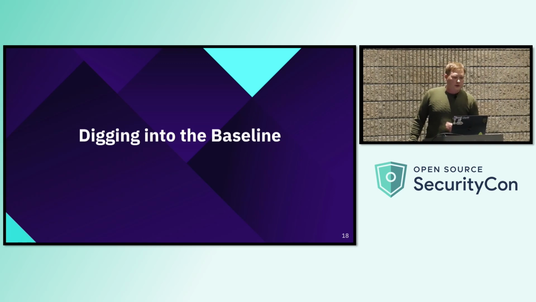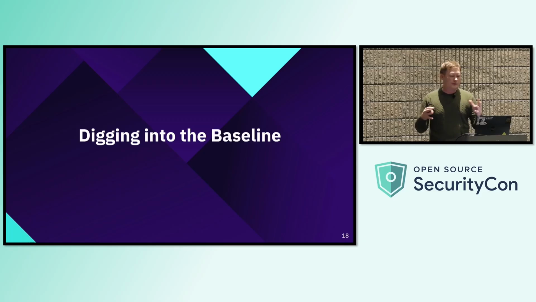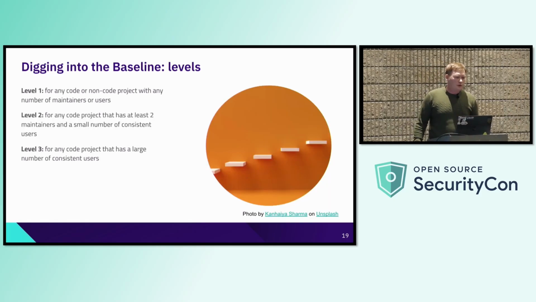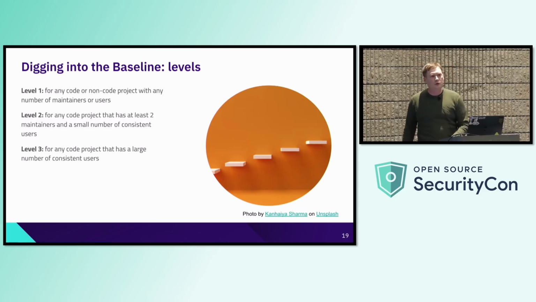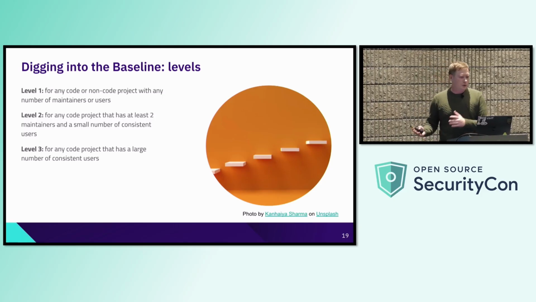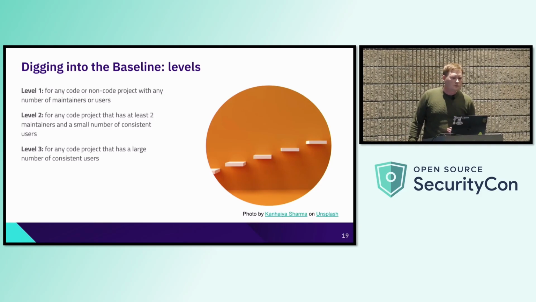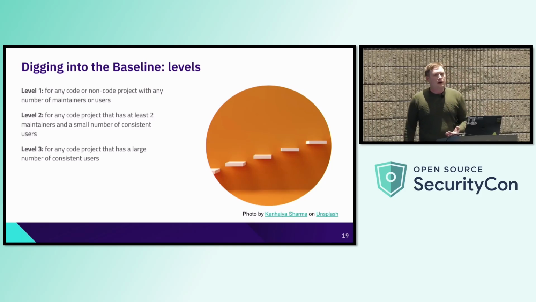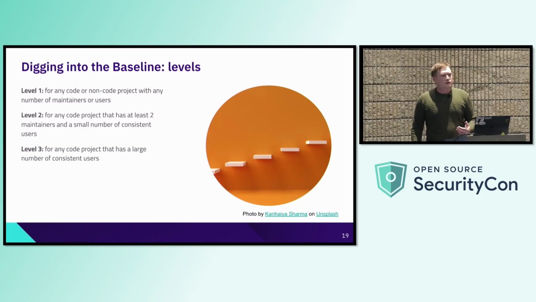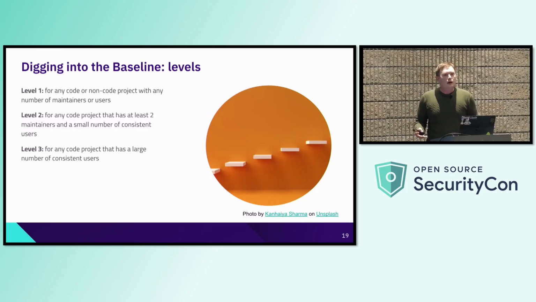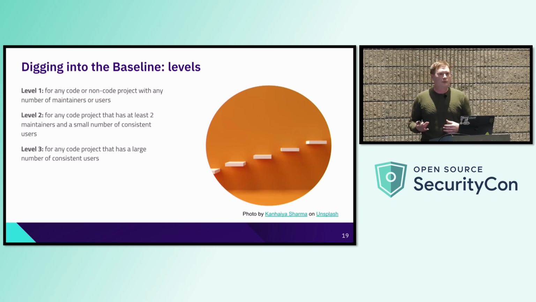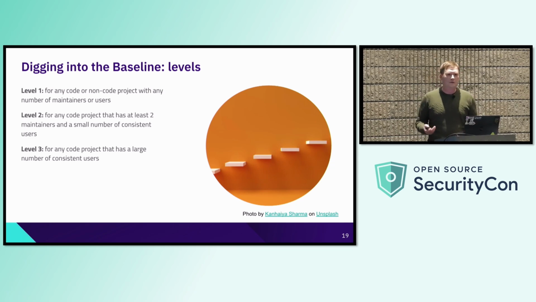Okay, so let's dig into it a little bit. We kind of understand what it is and what is not. So what's the shape of it? I've already mentioned levels a couple of times, and if you were in the panel session earlier, you heard me talk about this more, but I'm going to assume you weren't or you were napping because it was right after lunch. So we set up three levels of baseline, not because 3 is the perfect number, it's just a number that people like. It corresponds fairly well to the life cycle levels used by OpenSSF and CNCF and other projects.